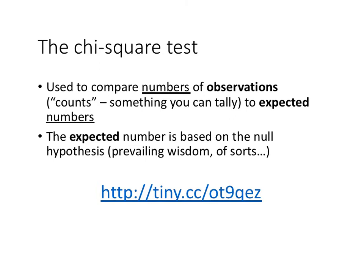So what should we guess is our expectation for how many of you are using smartphones versus tablets versus laptops? A third. Sure. Just make up a number, right? That's what you're asking. Yeah. So we need to make a prediction, and when we have an expectation, that's the same thing as a null hypothesis. The concept here is that it's based on what we understand about whatever it is we're making a guess about. And so we might expect by chance that a third of the students have tablets and a third have laptops and a third have smartphones.